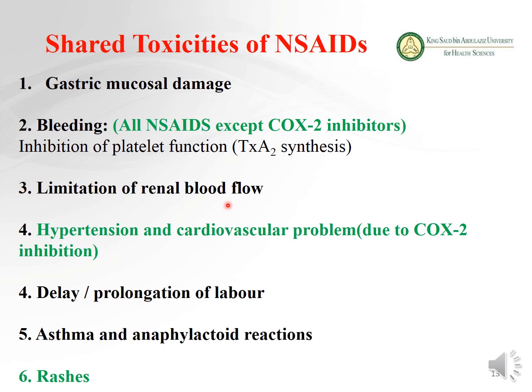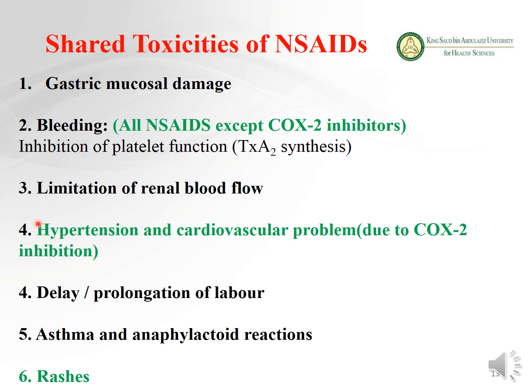A limitation of renal blood flow is also one of the problems with NSAIDs, that they can cause renal damage or kidney damage after chronic use, and that is because of decreasing the formation of PGE2 and PGI2, which normally maintain the normal glomerular filtration rate. So it's also one of the side effects. However, the COX-2 inhibitor has less GIT effect and less bleeding.